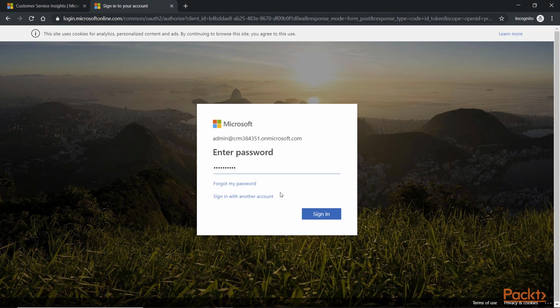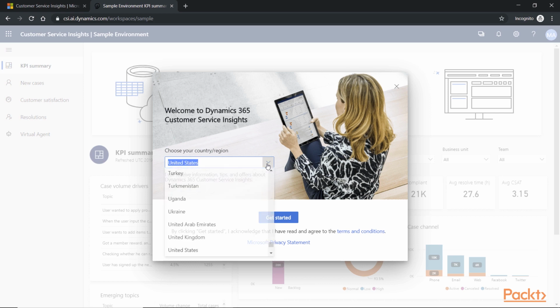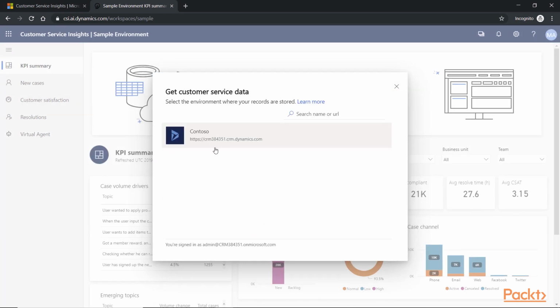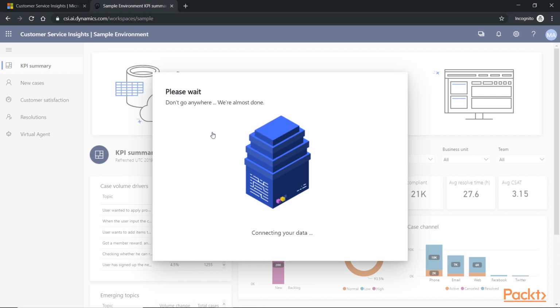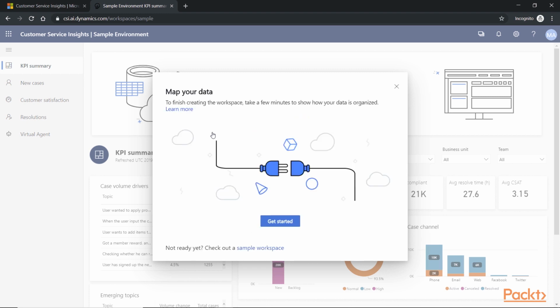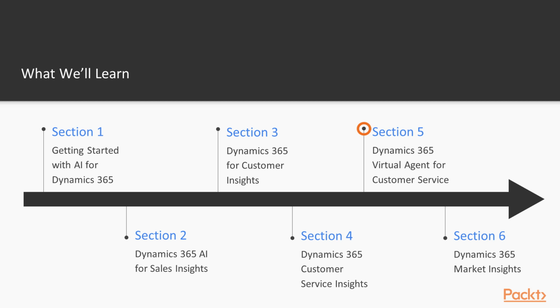Through these capabilities, we'll see how you can also streamline the operations and optimize agent performance. And then we'll also see how we can leverage natural language processing and virtual assistants to better engage with customers and drive satisfaction.